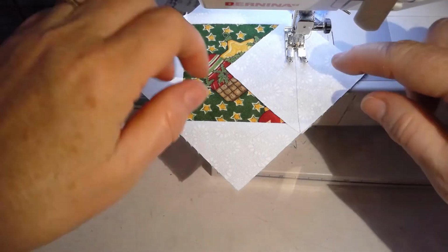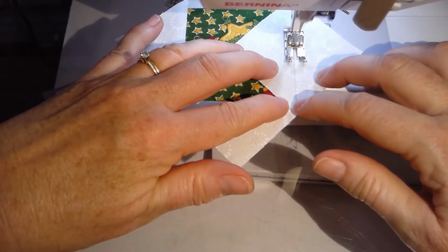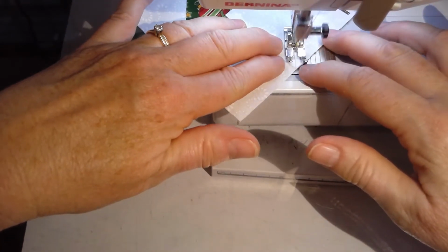And I've added my last block here, and I'm finishing stitching it in place. Should say my last square.